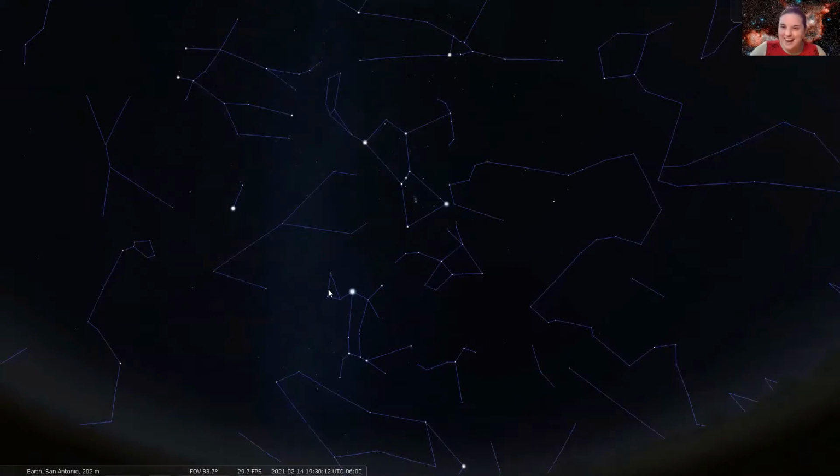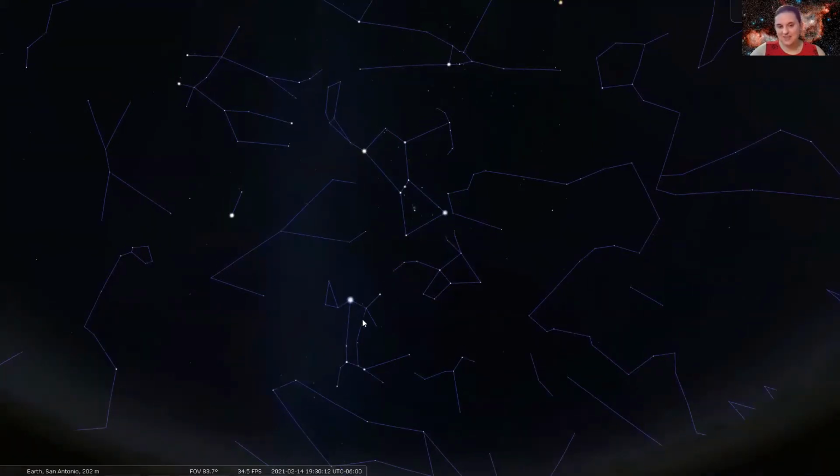And I like this constellation because it actually looks like a dog. You get to see his head, his little legs, his body, his tail, and it looks like Sirius is his collar gem. And I honestly think J.K. Rowling got her inspiration for the character Sirius Black from this particular constellation as well, because Sirius Black turns himself into a dog.